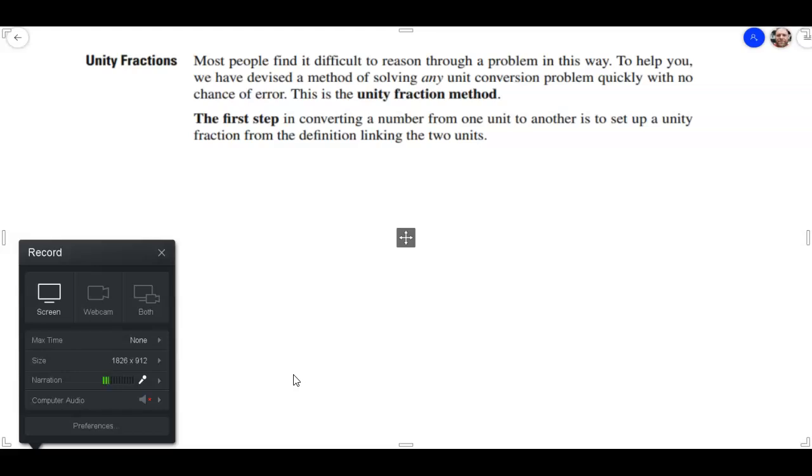So in this section, we're basically going to be looking at how to convert units from one unit to another. And we're going to use what they call the unity fraction method here. A lot of other books call it just unit fractions, so I may say either one of those, but it's basically the same thing. What we do is we start with the known amount, and then we'll use fractions of equivalent amounts in order to convert to the unit that we need. And we're going to do a few examples here. So let's go ahead and get started.